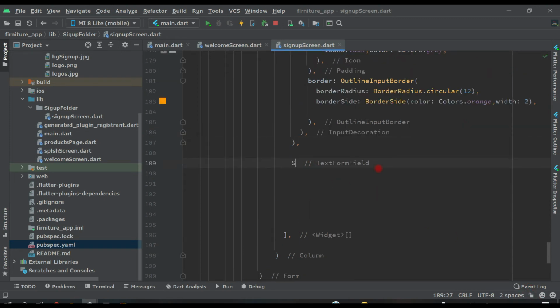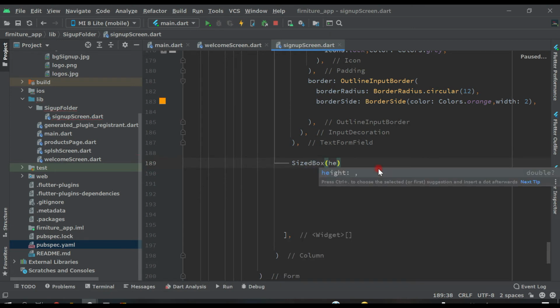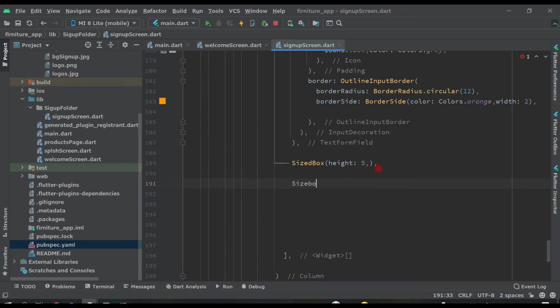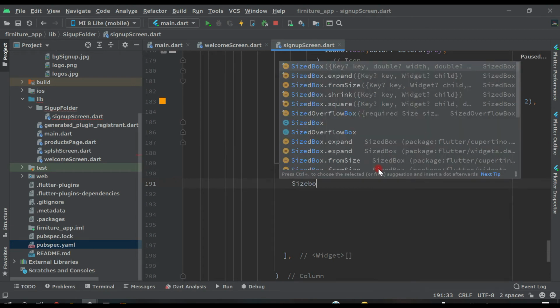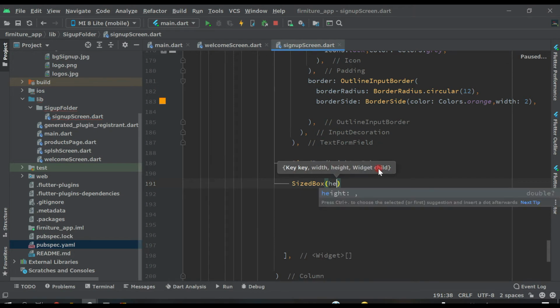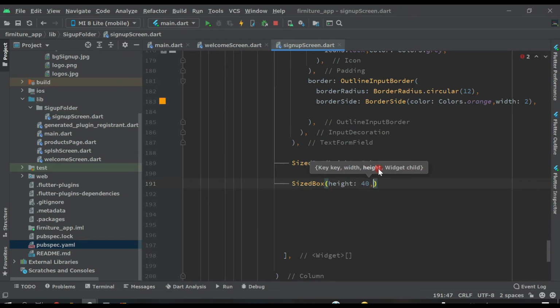First of all, after this right here size box, and height will be 5, and then again write one size box, and height will be 40, and let's say its width will be 150, and inside this we have to add button.